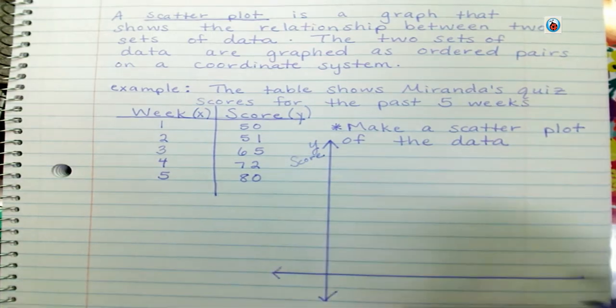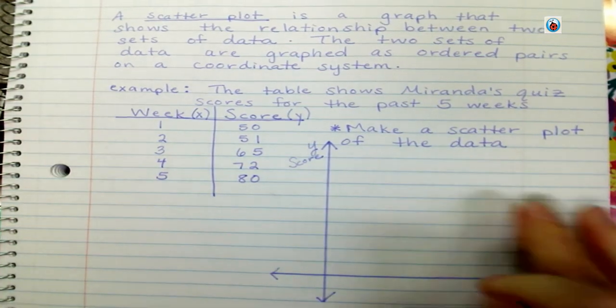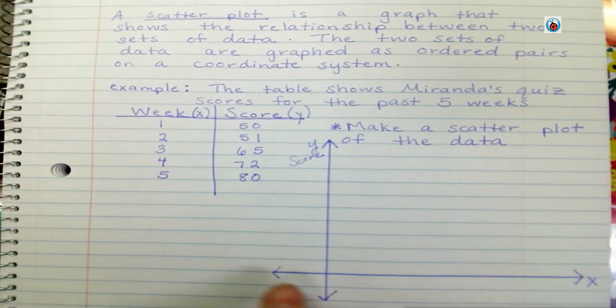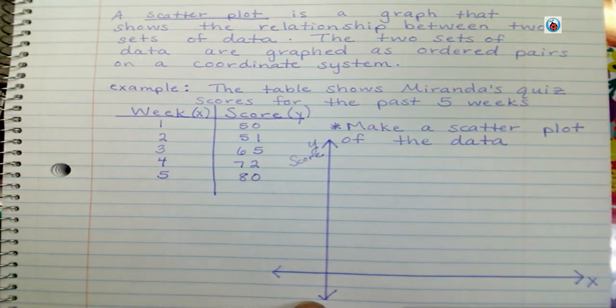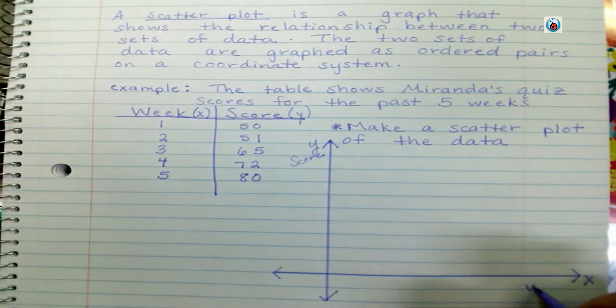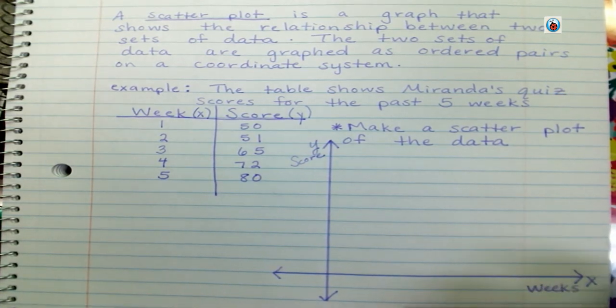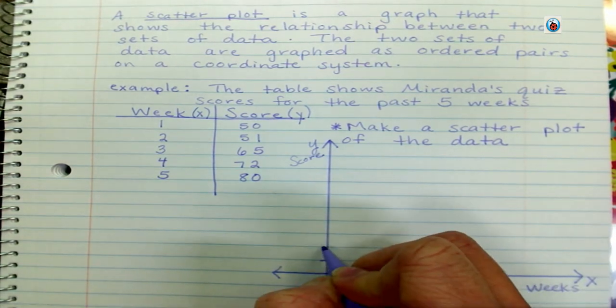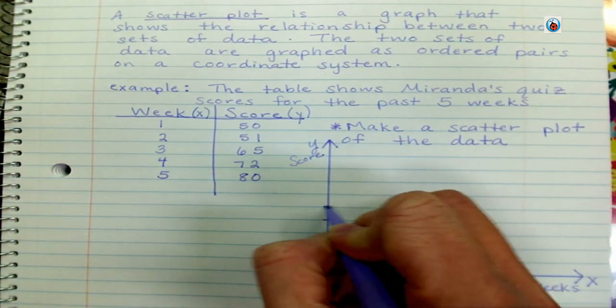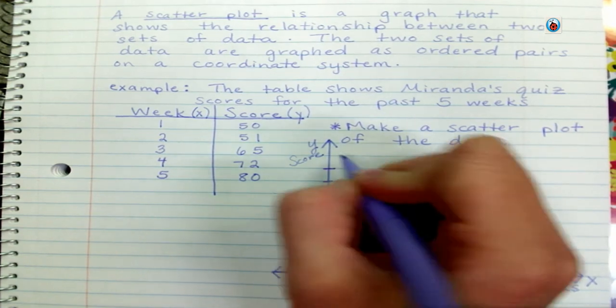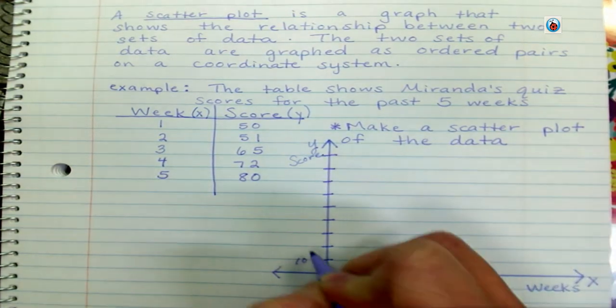And I'm only using the positive numbers right now, which is why I really only need this first quadrant. But my graph does extend in both directions, so I need arrows and I need to show that extension there. And my x values represent the weeks that have passed, so I'm going to label that as well. So you have 10, 20, 30, 40, 50, 60, 70, 80 is as high as we go, but we can go further.